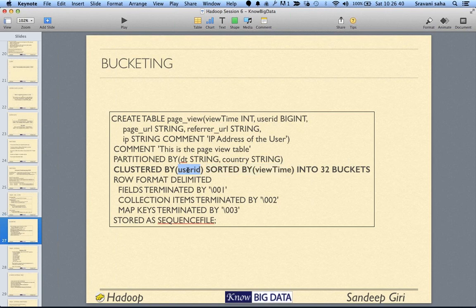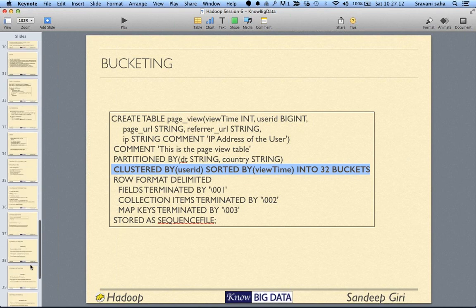We are saying cluster by user ID, and then each cluster should be sorted by view time, into multiple buckets. The objective of bucketing is to distribute load amongst multiple computers. That is the purpose of bucketing. We'll come back to this again in the end.